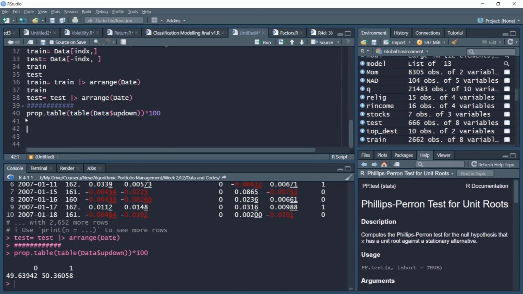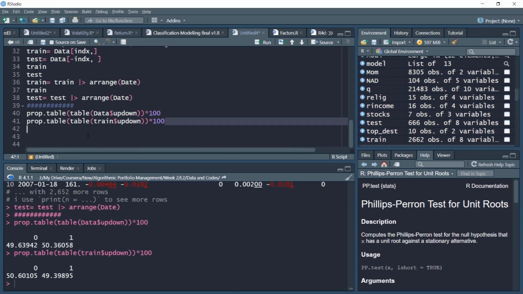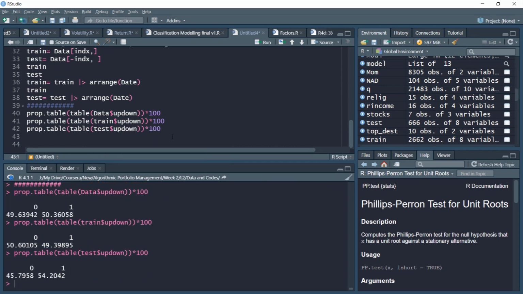So I want to see whether this remains the same in our test data also. First I'll check with the train data, and let's see, very close, it's almost 50-50. And this should not come as a surprise for us, because our sample was very randomly selected, there's no systematic bias. So ideally the proportion of up and down variable, ones and zeros, should be the same as the parent data, and it is indeed the case. Although in test data there's a slight deviation, it is okay. So broadly it's not skewed, so ones and zeros are not skewed in any of our samples, test and train.